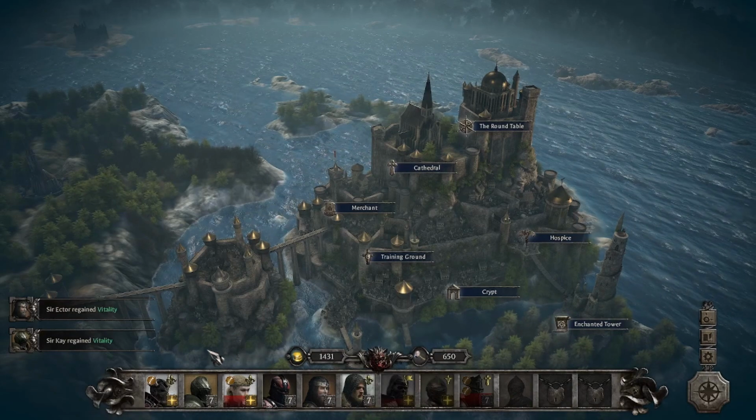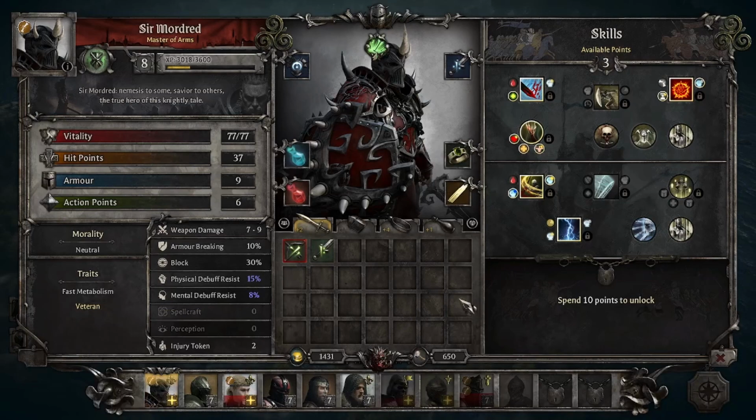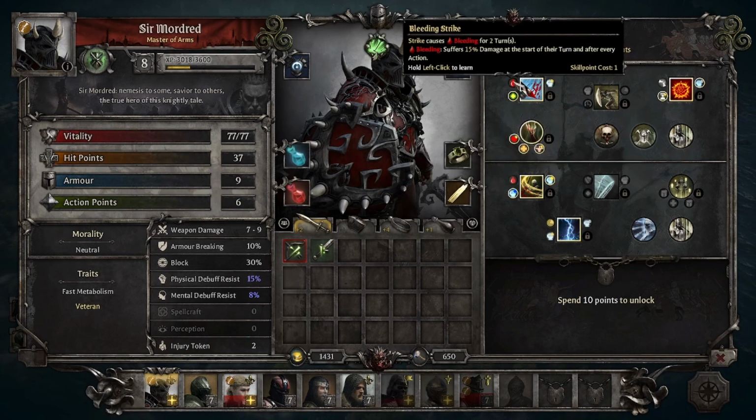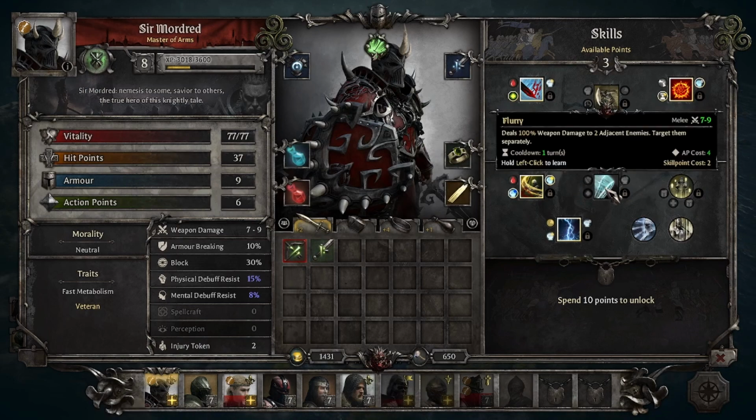So let's look at our level ups. 3 points for us now. So our normal strike, 15% more damage. Probably want to put one there. Not sure about the bleeding though. So here's another multi-attack, which is bound to be good for us.